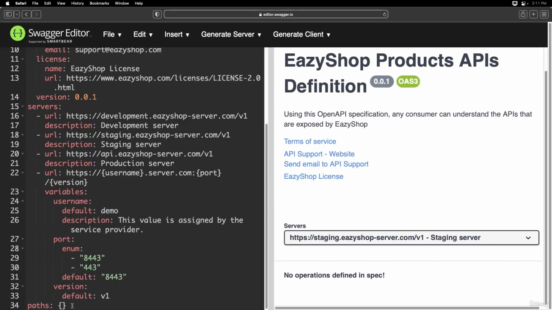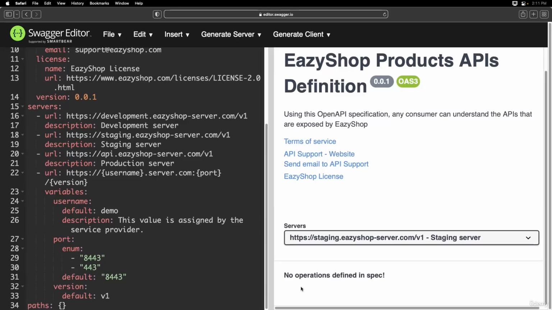So these are all the metadata which are applicable for all our APIs inside our organization. You can have 100 APIs or 1000 APIs, but regardless of that, all this metadata is going to be common for all your APIs. As a next step, we can start implementing or defining some API paths inside our OpenAPI specification, and in the same process we can also learn how to describe our APIs with the help of the OpenAPI specification.